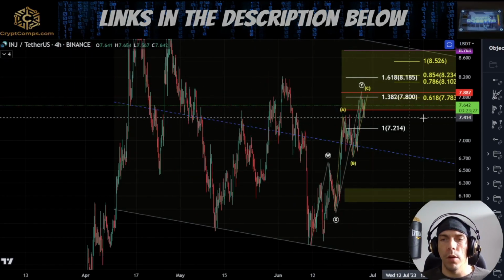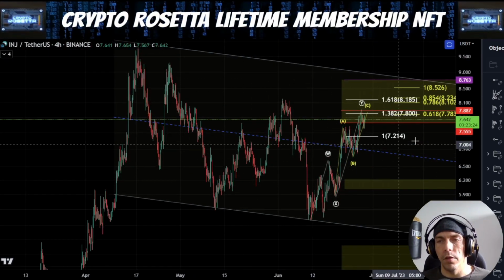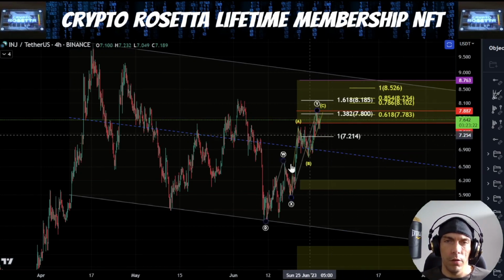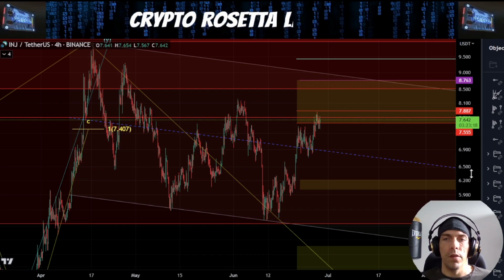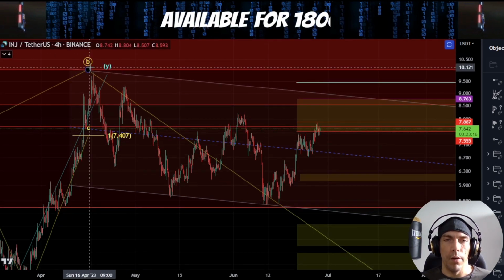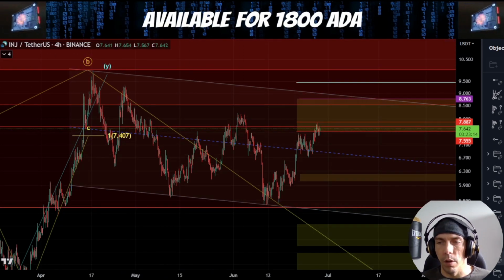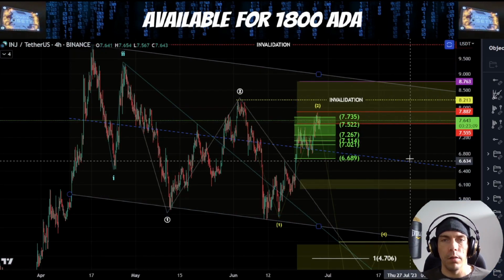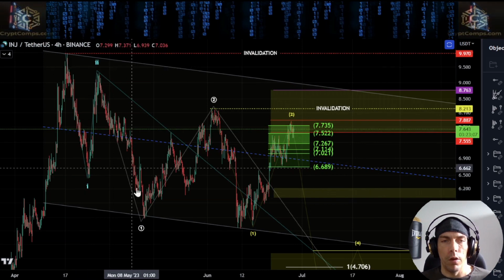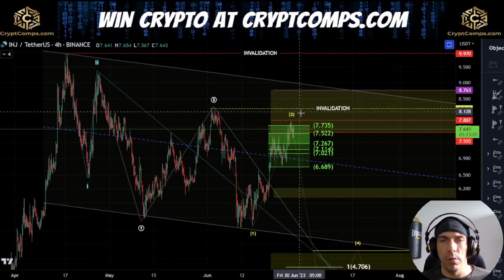Now there were a few ways in the macro video that we were talking about this structure, so these are the shorter term moves that I'm looking at here. But what we were looking for in the macro was that potentially this could actually be a B wave high, and we're actually starting to break down in a bigger way. So this is still not invalidated. This is looking at the potential that from the bearish standpoint, we could have 1-2, 1-2 here, 1-2. This is what I'm saying.